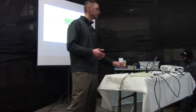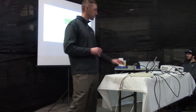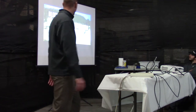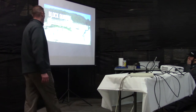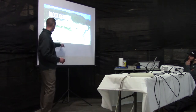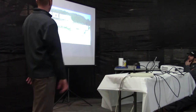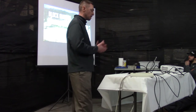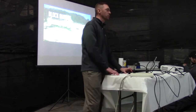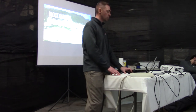So some of the different quarry types that we work with: block quarries. Block quarries are a huge deposit of natural stone. You can see this is a typical block quarry, how big in scope these are. You see this little crane here, how massive these quarries can get. It's a very large deposit of natural stone, so it's all one major deposit. If you guys are familiar with Indiana limestone, that is a typical block quarry.